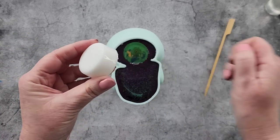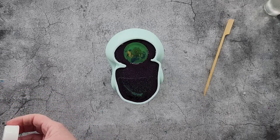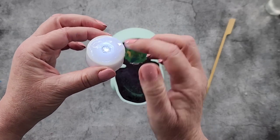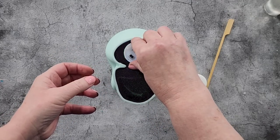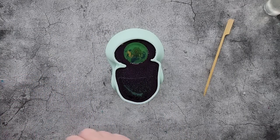Maybe I should start making these and selling them. If anybody wants a hole for a light. You know these little lights? Those little ones that have a little flame on it. Oh, that fits too! Maybe I should start making those for you guys. Anyway, you let me know if anybody wants one. Maybe I can start making them.